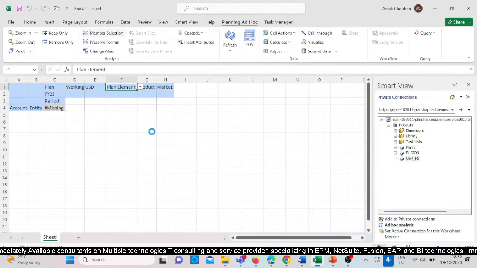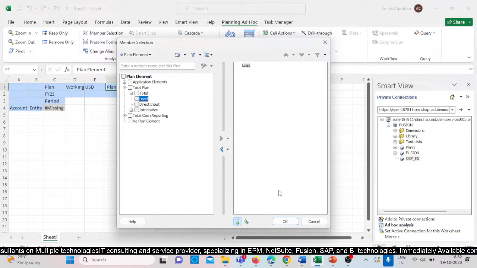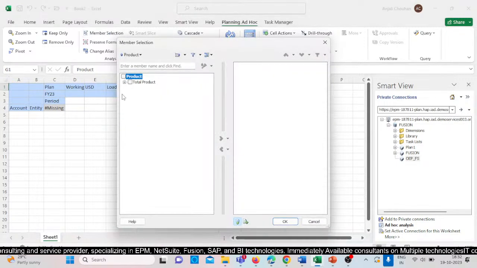From here, select your plan element. In our case, plan element is load. Whenever we load the data, it will automatically come under the head plan load. Select your product. In our case, it is IT course.